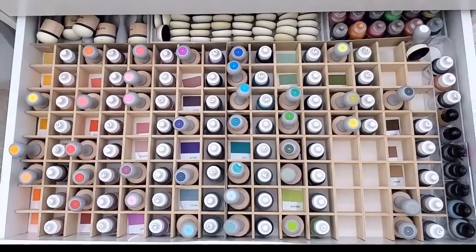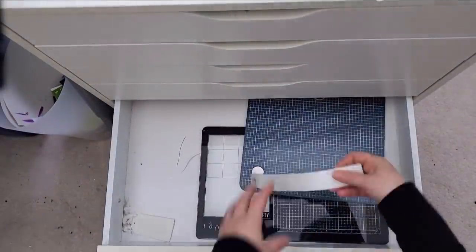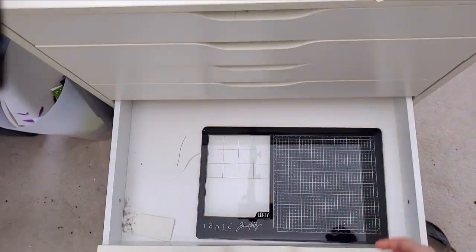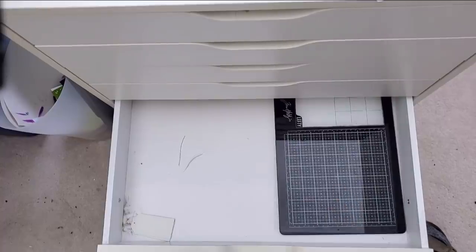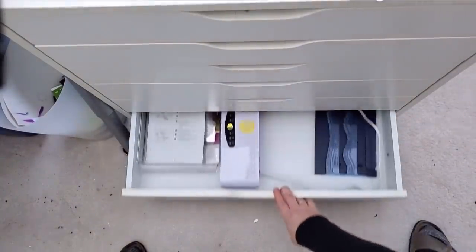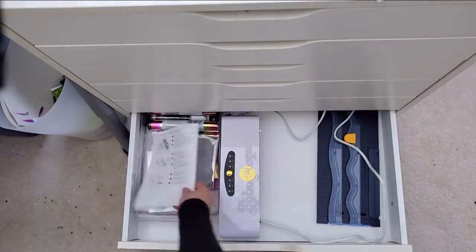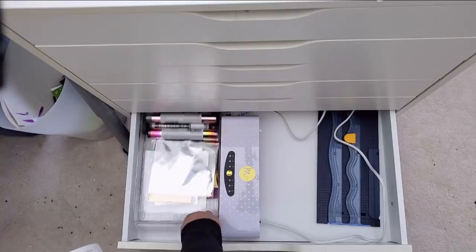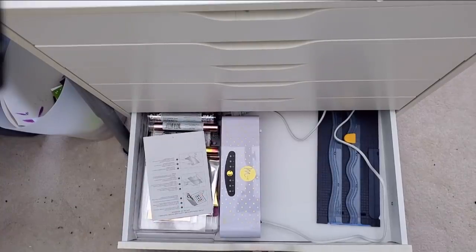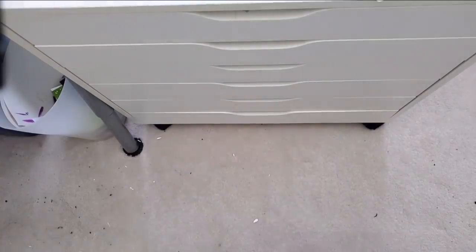The next drawer has my work surfaces, my Waffle Flower media mat, my metal Make Art station, and my Tim Holtz glass media mat in the travel size. I got the left-handed one since they have it. The last drawer on this side has my Mini Misti machine, along with its instruction manual and some foil. I find it good to keep it together since this foil works with this machine and not the FoilPress, and vice versa. That's an old wavy trimmer on the right. It's discontinued, but it's quite useful from time to time.